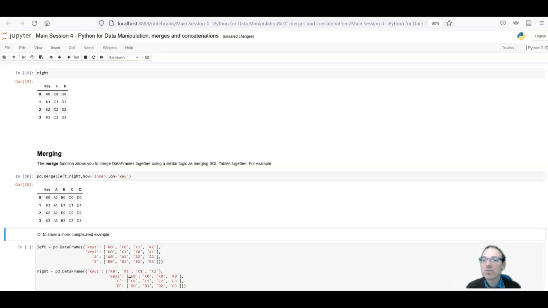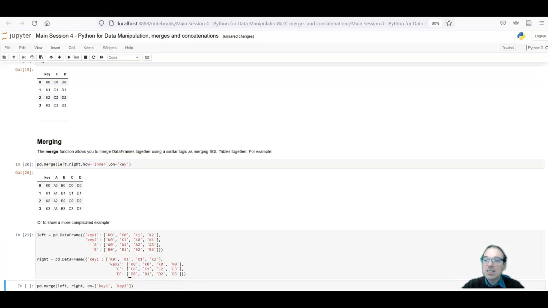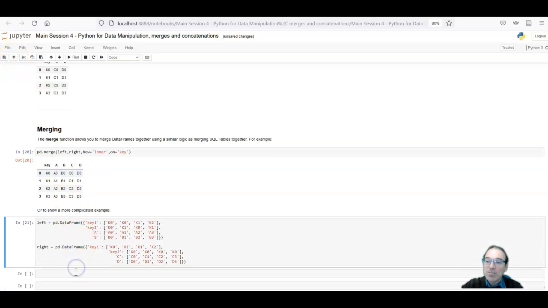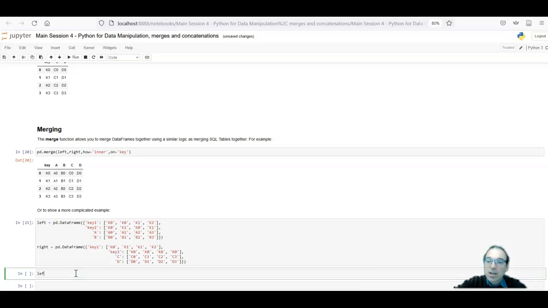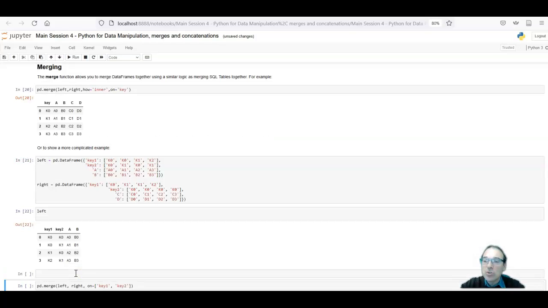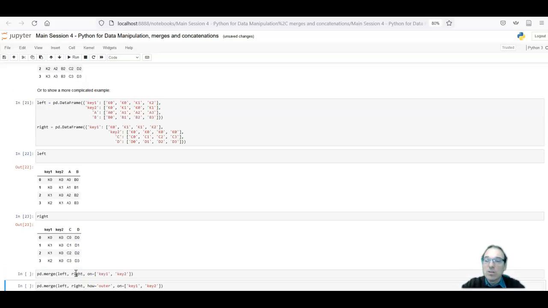But can we do it if we have two columns that are keys? Let's see this example here. In this example, my table left has two keys, and my table right also has two of them as well. So if I want to do it by more than one key, I can also do a merge like that, and I just have to put it like a list here.